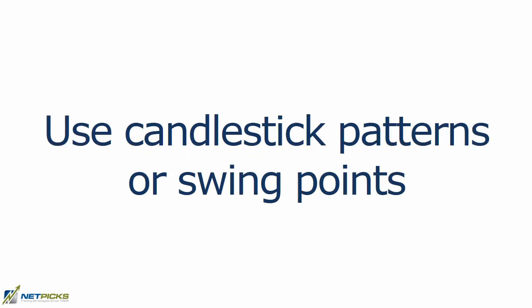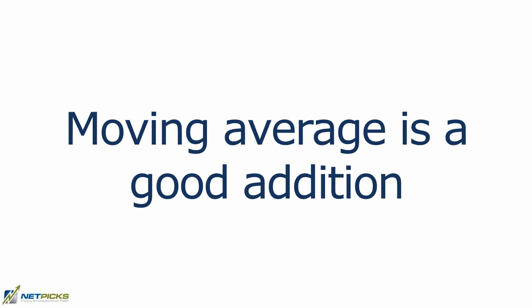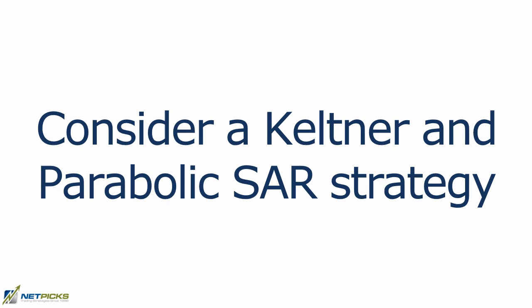There may be other technical analysis tools like candlestick patterns and actual price support and resistance zones that could prove useful. Now, using a moving average as a trend determination tool can keep you from getting whipsawed because it's going to cut down on the buy and sell signals that are plotted. The Keltner channel, I think it is a great addition when you're using buy signals and the sell signals of the parabolic SAR. Hands down, I'd want to use something like that.